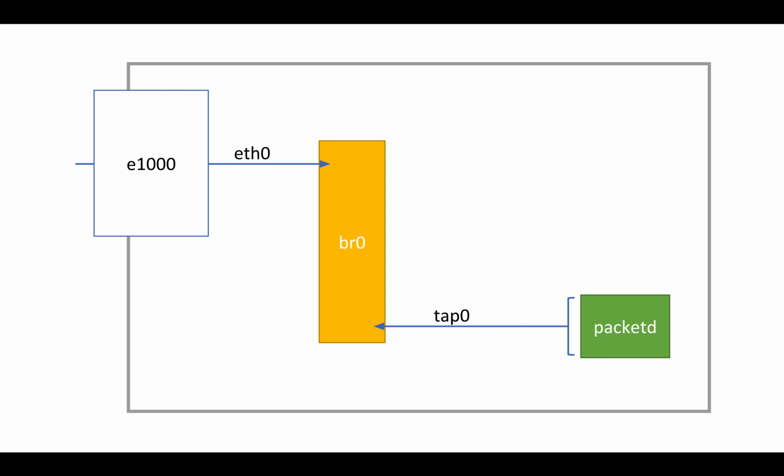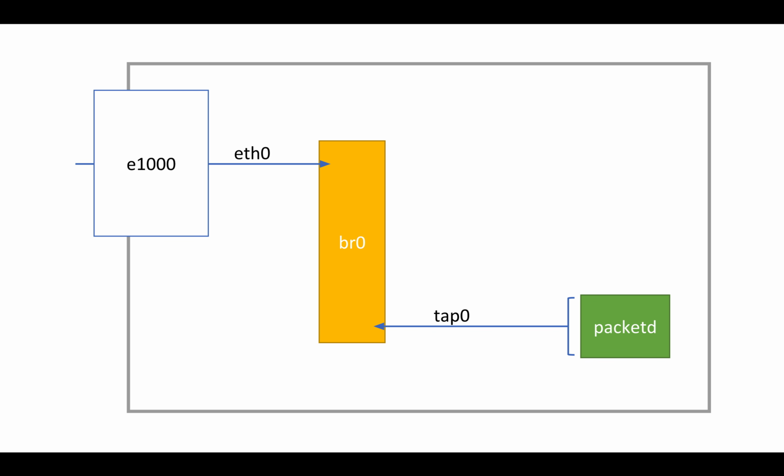It was to plug together. The idea of IP was that you could plug together different types of network with different addressing schemes. ETH0 has MAC, TAP0 maybe was ATM and had the ATM addressing scheme. IP normalized all of that, and that's what these virtual interfaces do. But if we take it down a level and give TAP0 some Ethernet attributes, then we can plug them both into this bridge. And as I was saying, Packet D can now talk to the outside network because it's on the network, right?